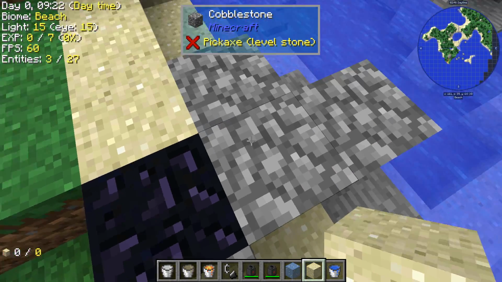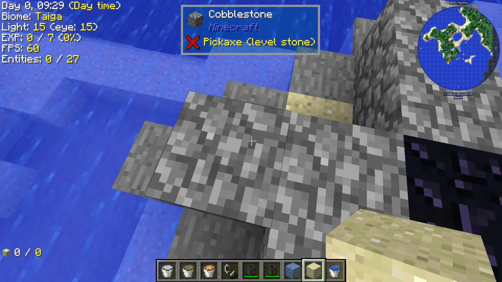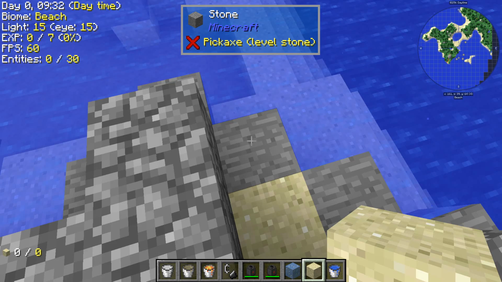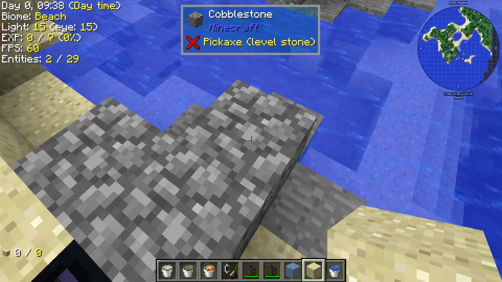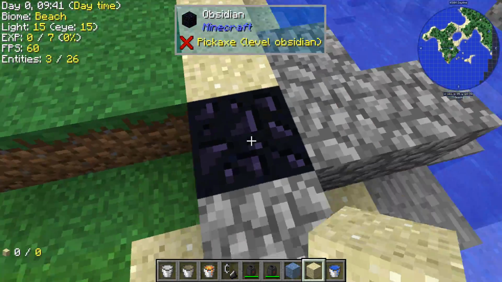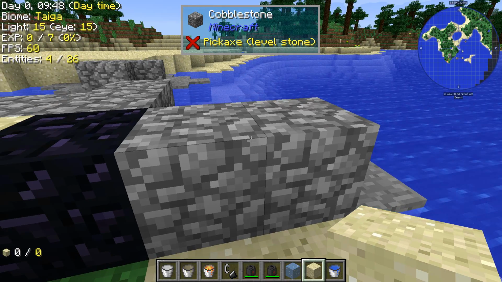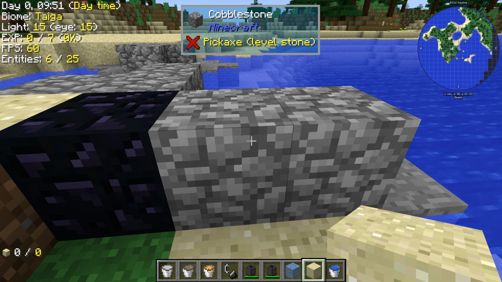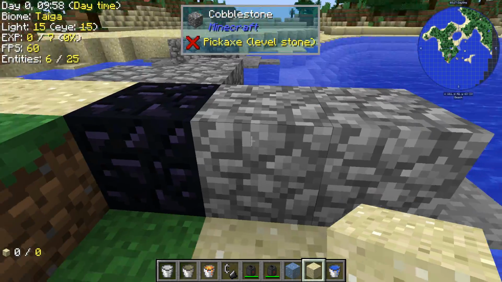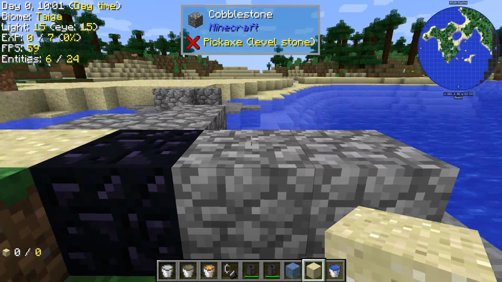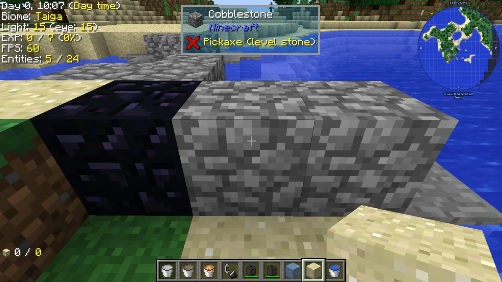In the real world, we would talk about their density, whether some of these are heavier or lighter. We would expect the stone to be the most dense, and we'd expect the cobblestone to be the least dense. And the obsidian, well, the obsidian really depends. In real life, what we call cobblestone in Minecraft is called pumice, and this is actually very, very light. People use it on their feet all the time. But it's light because it's full of lots of little air bubbles. This stuff froze so quickly the air didn't have time to escape, so in Minecraft it looks cobbly, and in real life you see lots of bubbles.